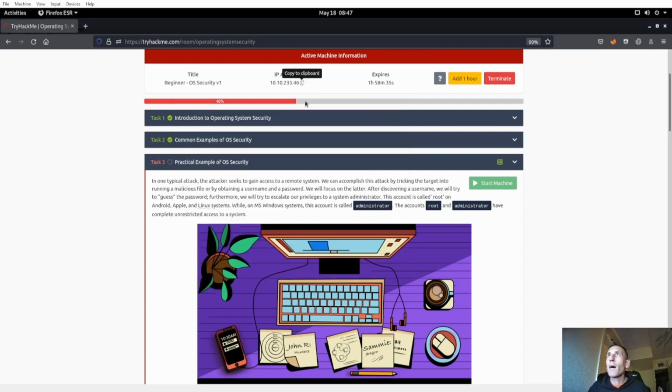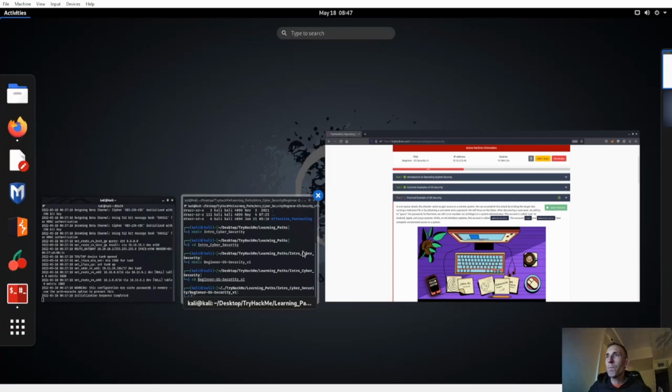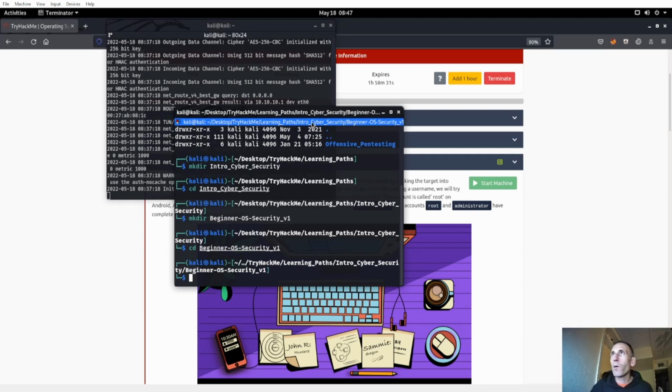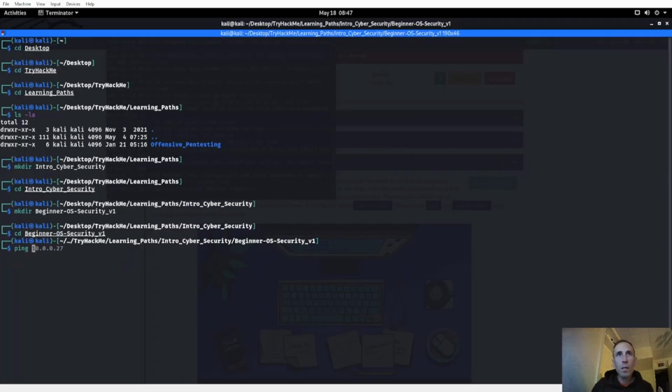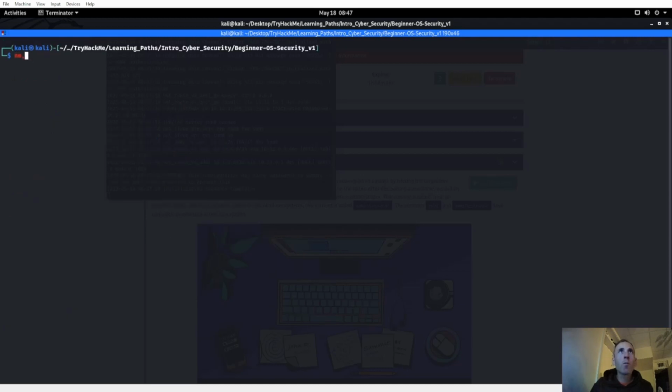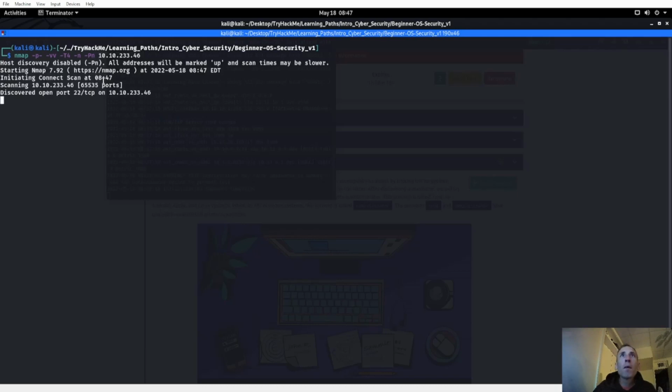We'll cd into that, and let's copy down this IP address. Okay, we'll start off with a ping to make sure we can actually ping him, and we can. Then we'll start off with an nmap scan. So remember, it's nmap -p- for all ports, -vv very verbose, timing of 4, one above the default, no DNS lookup, and do not ping. Alright, we get port 22 back.